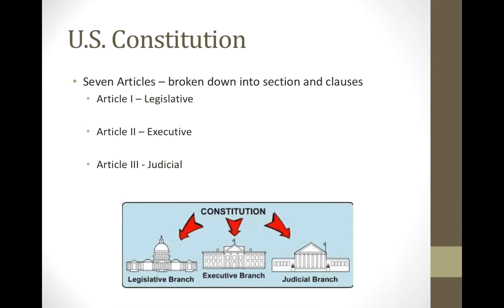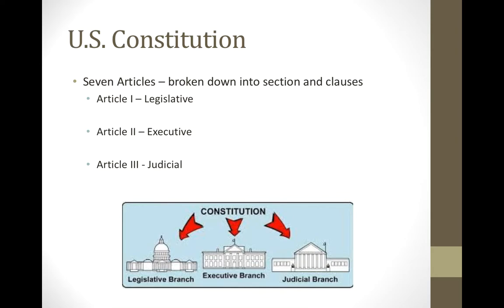The next main topic that's discussed in the Constitution, Article 3, is the judicial branch. The judicial branch is our court system, and it is their responsibility to interpret the laws. So Congress, the legislative branch, makes the laws, and that's all outlined in Article 1. Article 2 is the executive branch.